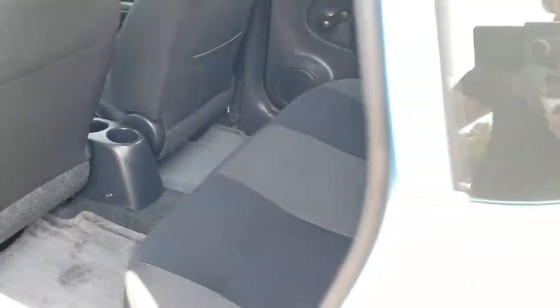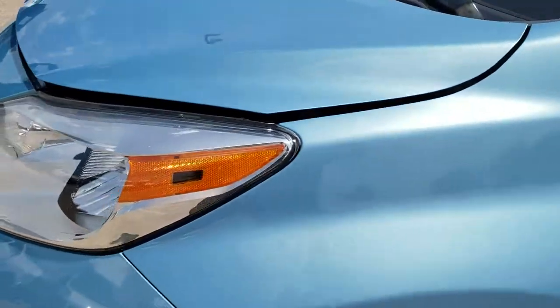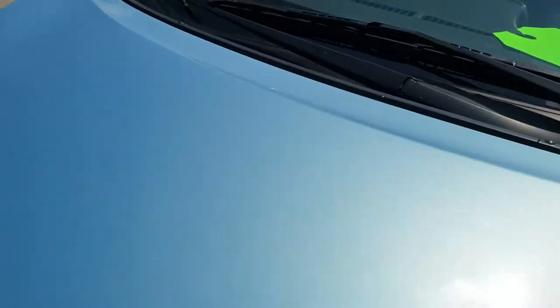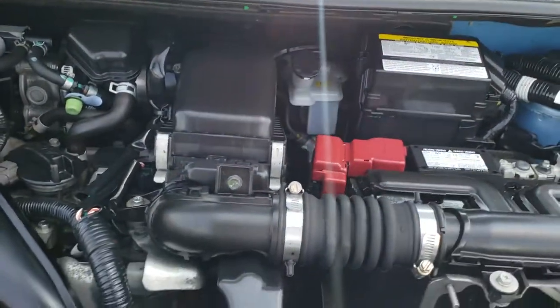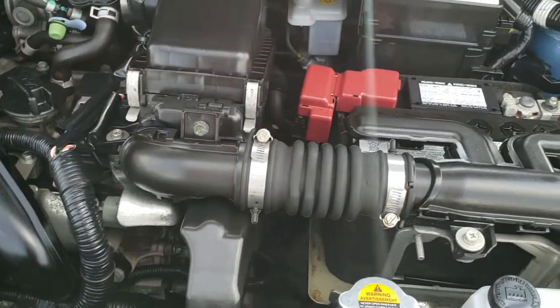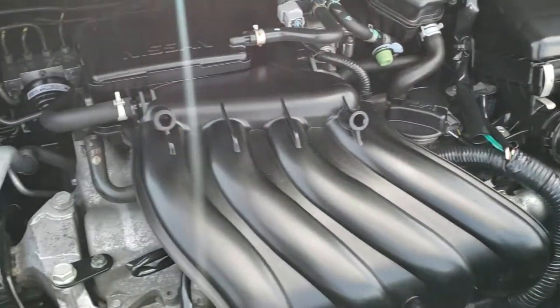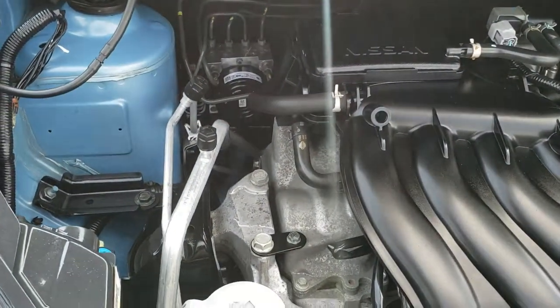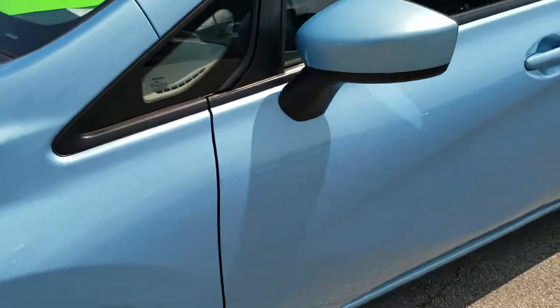We'll take a quick look under the hood. I would personally like to thank you for checking out the video today. Hopefully from this HD video you will have gotten a really good idea of the overall condition of the car, so you can make a smart buying decision. Under the hood, we have the 1.6 liter 4 cylinder motor, 109 horsepower. Engine bay is very clean, runs very smooth. This car has been fully safety inspected by our service shop. It has a fresh oil and filter change, all the fluids have been checked and topped off, and this car is 100% ready to go.